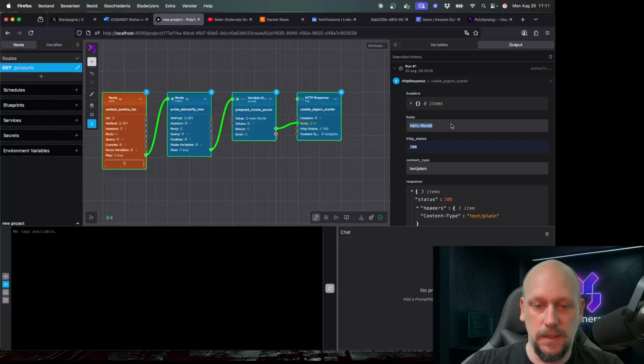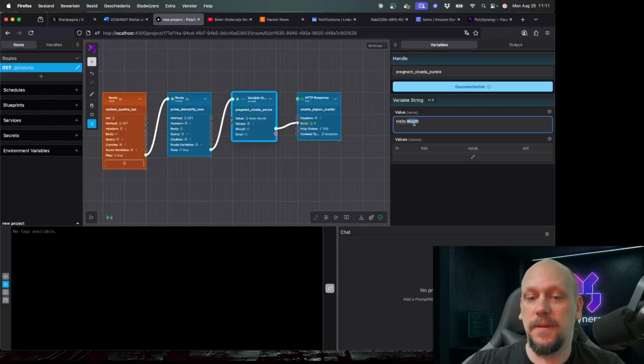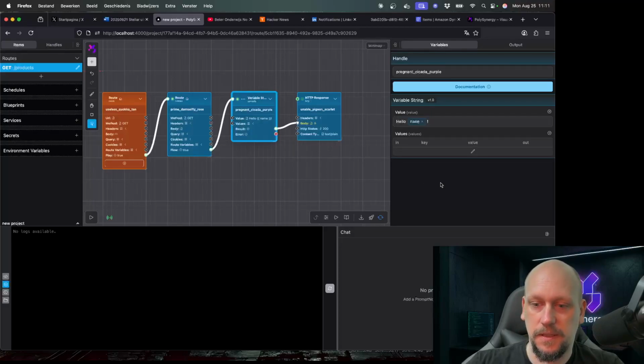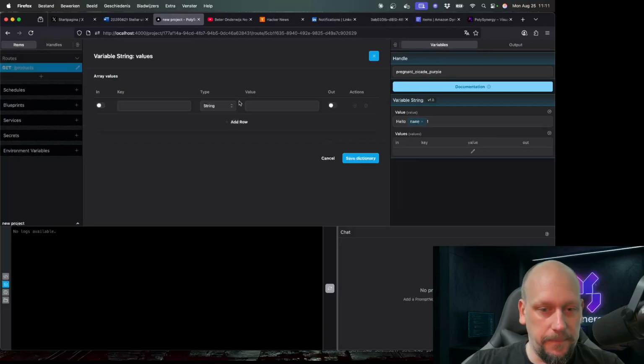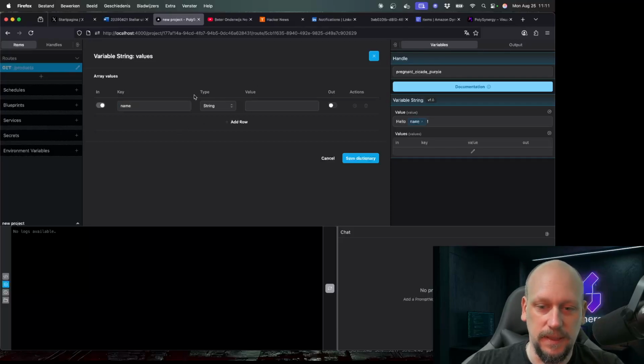Nice. Say that we want to make that a little bit more dynamic. Then I could configure the node to accept external values as well. So for example, I would do something like this. Hello name. Let's just get my name in there. And I say, hey, this is a name. Now, of course, I can add my name here as well, but that makes it a little bit less interesting to show.